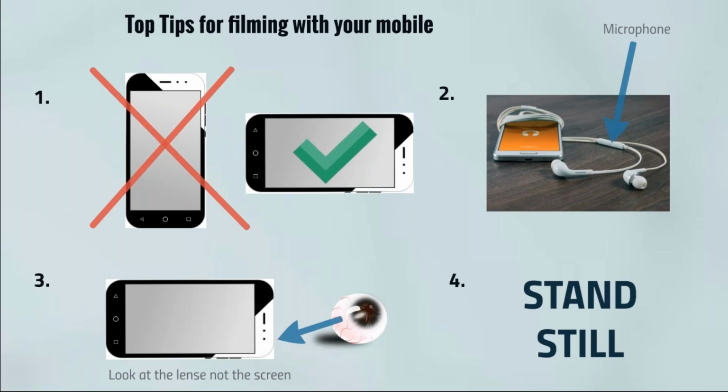And then finally, stand still. Don't walk about. Try and stand as still as possible when doing your shots, because mobile phones without a stabilizer can create quite shaky footage that the viewers don't particularly like. It feels quite harsh to watch. So try and stand still. If you do have to walk, some phones have inbuilt stabilizers now that you can actually run your video and press stabilize and it will stabilize it. But that has mixed effects, because you can sometimes create waviness and it doesn't look very good. But play about with it and see what works for you.